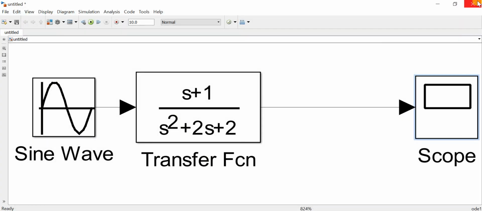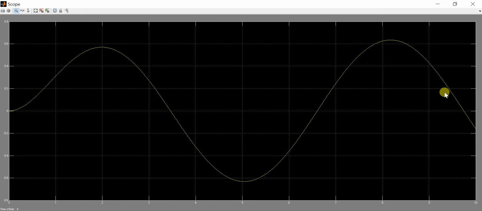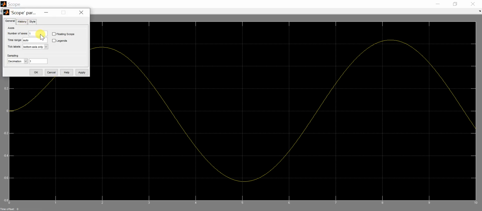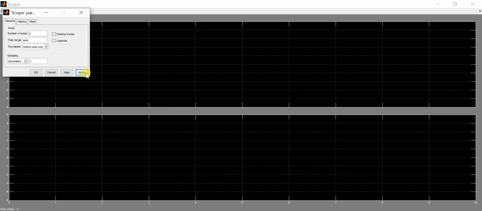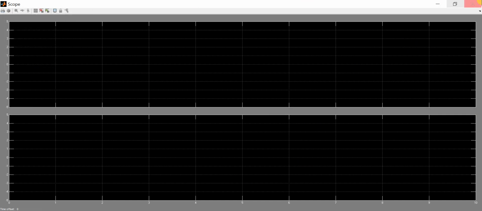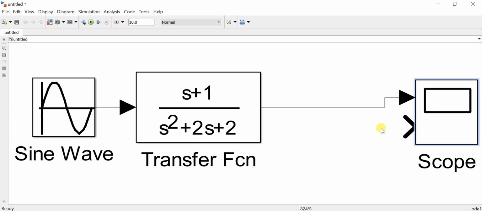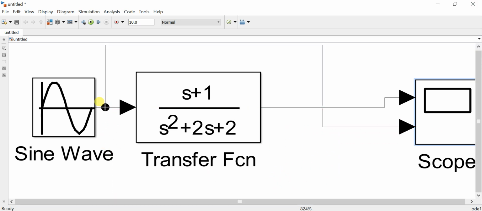We want to see both in the same scope. Let's change the number of axes to 2 and apply it, and this will create a second input to the scope, connected with the input. In the second graph you will see the input, and the first graph above will give you the output of the system.